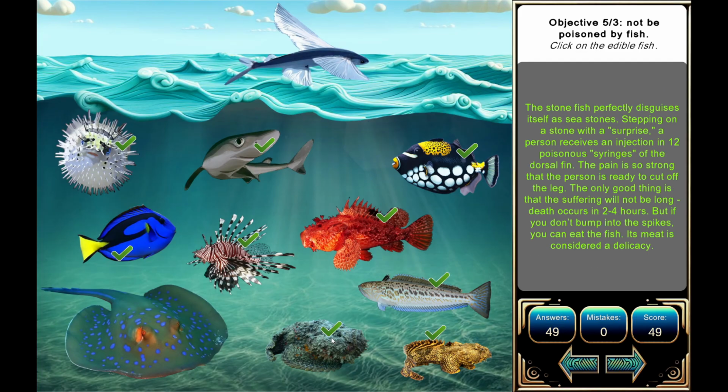The stonefish perfectly disguises itself as sea stones. Stepping on a stone by surprise, a person receives an injection from 12 poisonous syringes of the dorsal fin. The pain is so strong that the person is ready to cut off the leg. The only good thing is that the suffering will not be long. Death occurs in 2 to 4 hours. But if you don't bump into the spikes, you can eat the fish. Its meat is considered a delicacy.